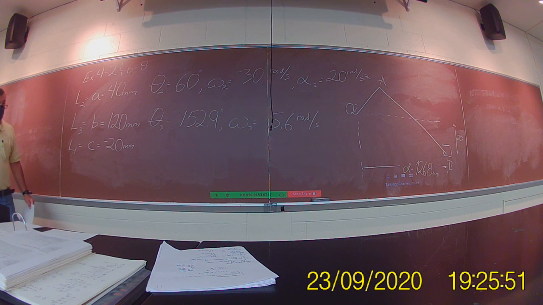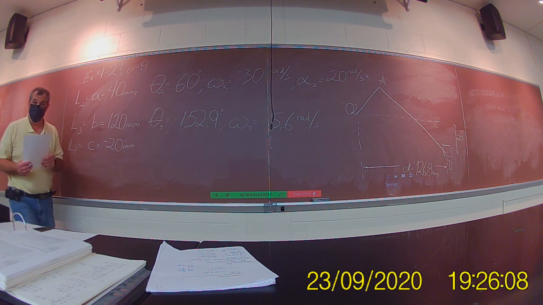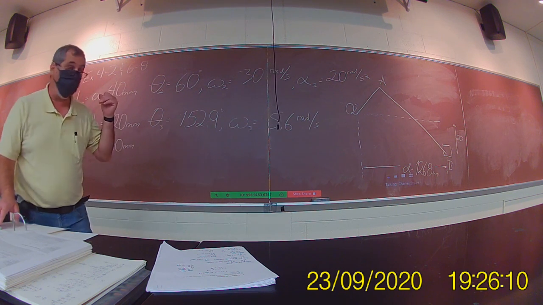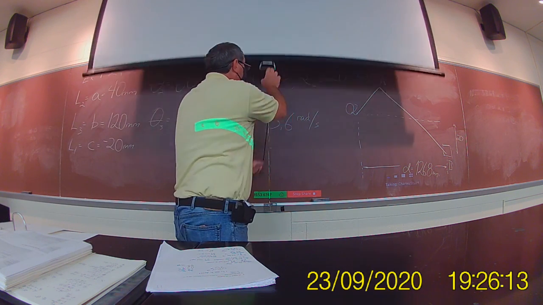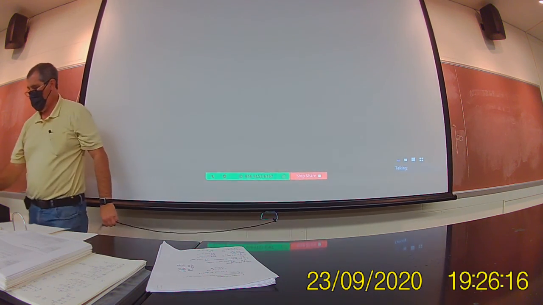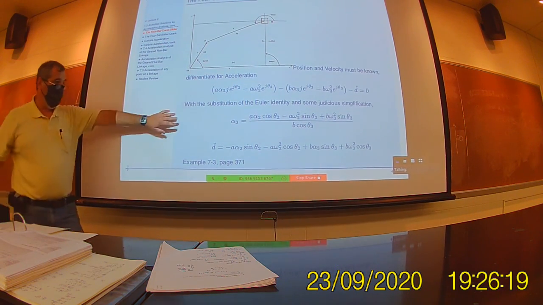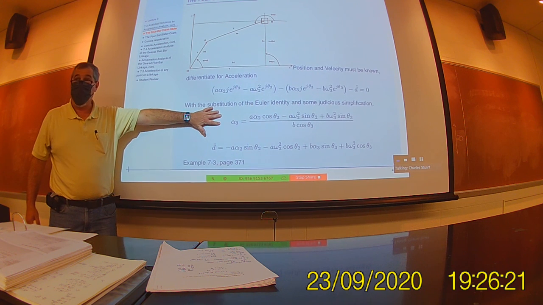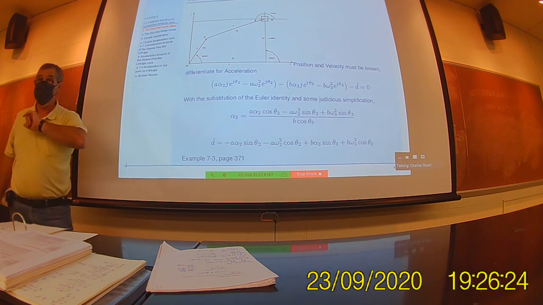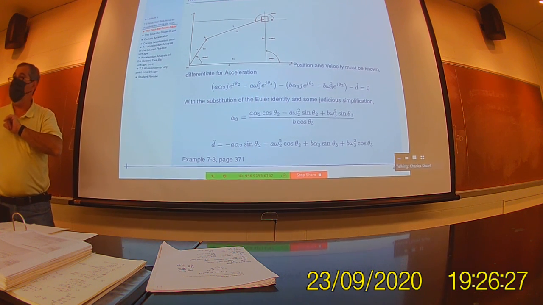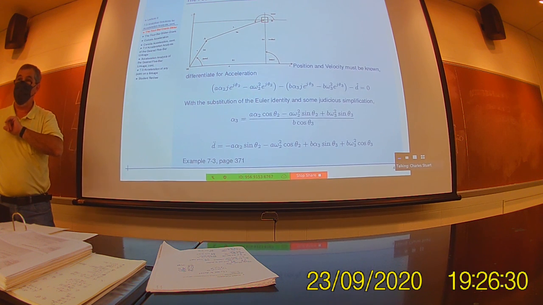All right. So what we want to do is find alpha 3 first, and then we want to find the acceleration of the piston. So alpha 3 has that fun, neat equation. It's in your notes. This is the equation that we can use to solve for alpha 3. Pretty simple. And because this simplifies so well, this one's truly just a plug and chug.